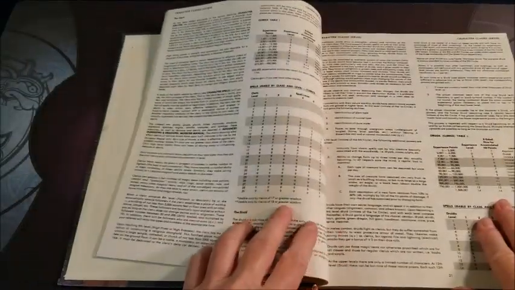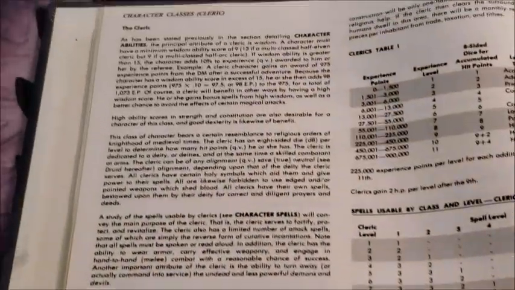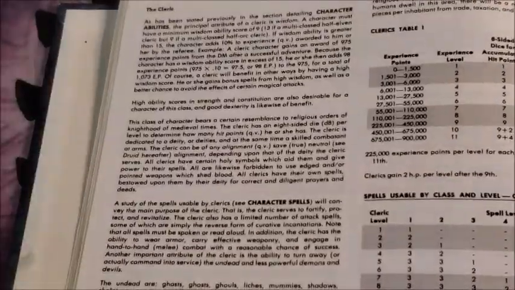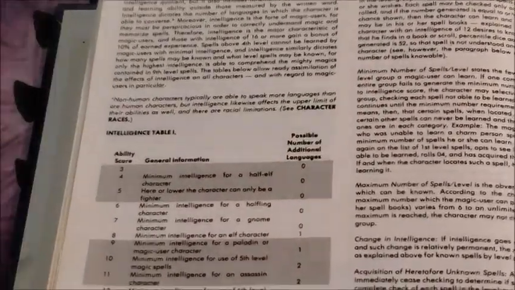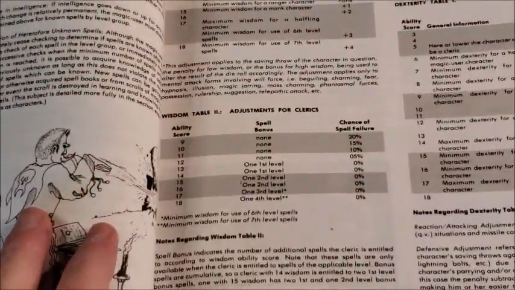And in the PHB, it talks about how their primary attribute is wisdom. You need a high wisdom to be an effective Cleric. You start getting bonus spells also for high wisdom. We grant spells in the exact same manner for MUs with high intelligence as we do Clerics with high wisdom.